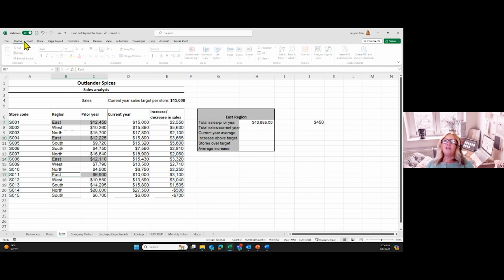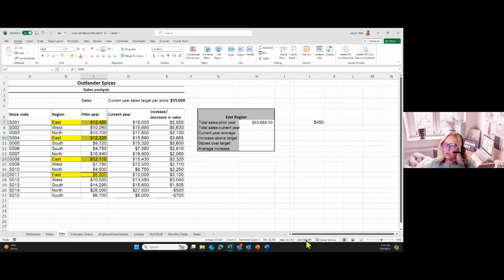So these are all of the cells that have East. So when I select these numbers, my total down on my status bar here for the sum actually matches with the answer I got. So we can say, add these numbers together, but only the ones that match this criteria. Okay. Let me give you another example.